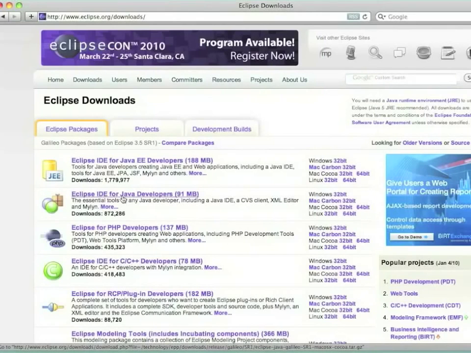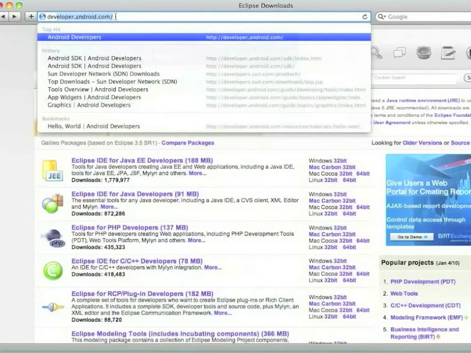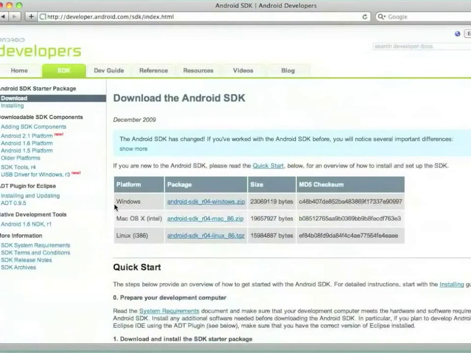w3.eclipse.org. We will click on Downloads, and you'll see multiple versions. As I said earlier, Eclipse is a multi-purpose developing environment. You can use it for C, for C++, Ruby, PHP, actually whatever you want. Here you can choose the Eclipse IDE for Java developers or the Enterprise Edition. The version we're going to use is version 3.5, whose codename is Galileo.